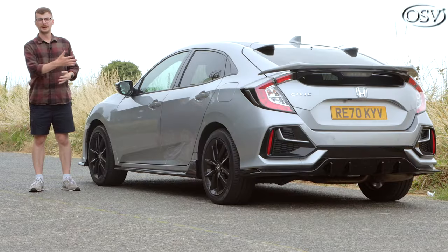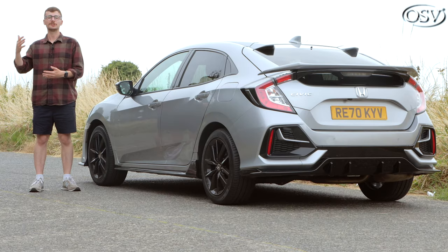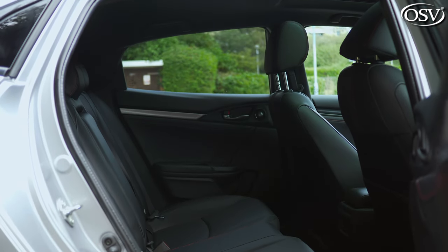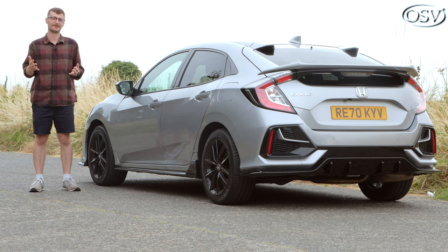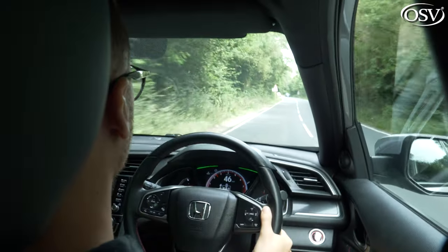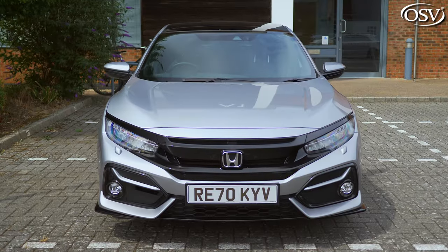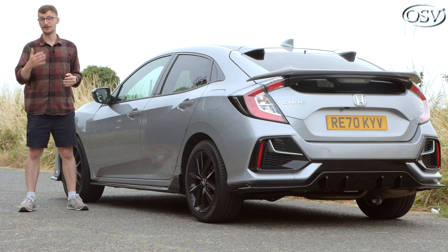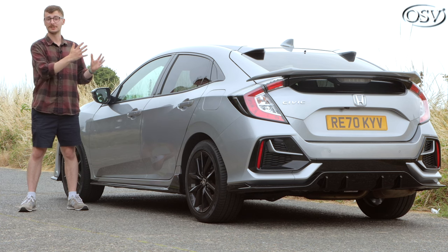Any cons? Well, I'm not a fan of that infotainment system — it's a bit laggy and unintuitive, though Honda seems to know that, as the new Civic makes some key strides in this area. Restrictive headroom in the back is going to create some discomfort for passengers over six foot tall, especially if you try to fit three passengers in the back. This certainly isn't the quietest family hatchback on the market, as it lets a lot of road noise seep into the cabin. And this high-spec Sportline variant, even though I love the exterior design, just doesn't offer the best value for money compared to the competition. But overall, I think the 10th generation Civic has aged really well, and if you're not quite ready to make the leap to hybrid power, this is certainly still worth a look.